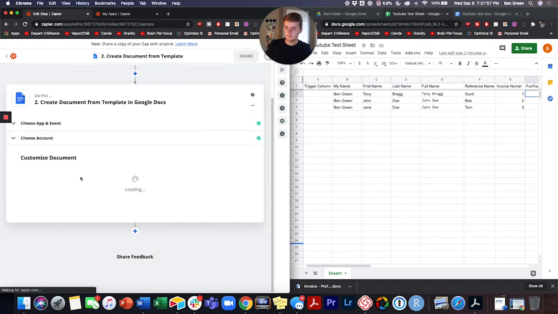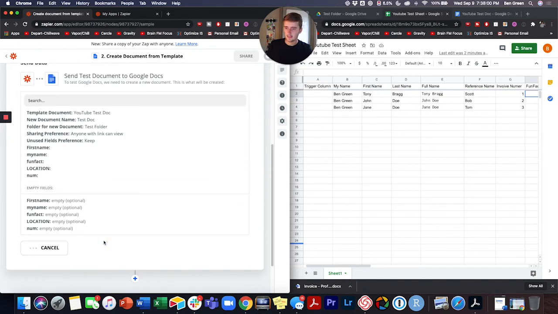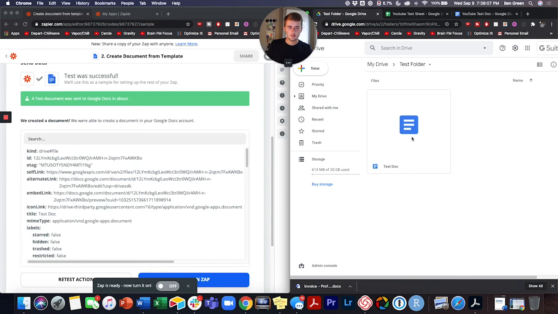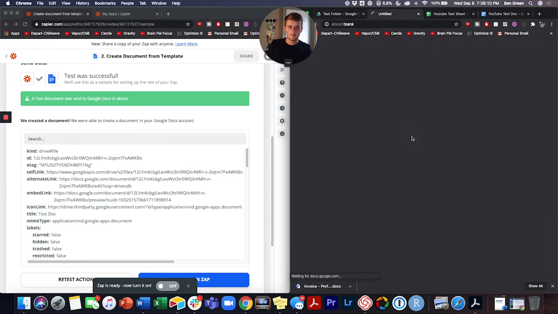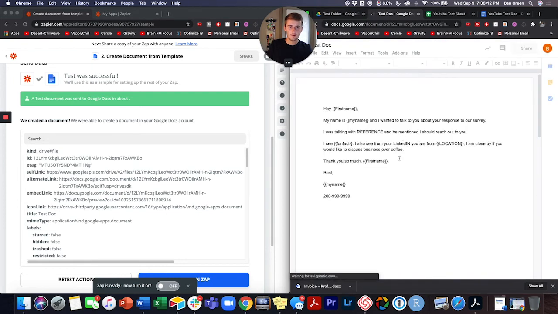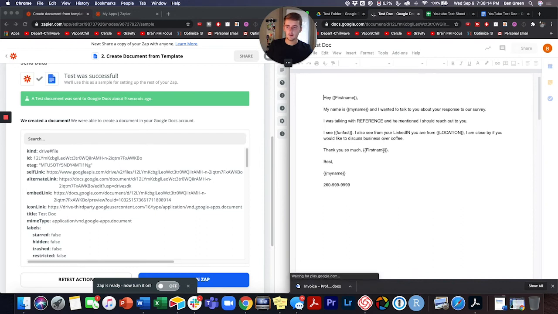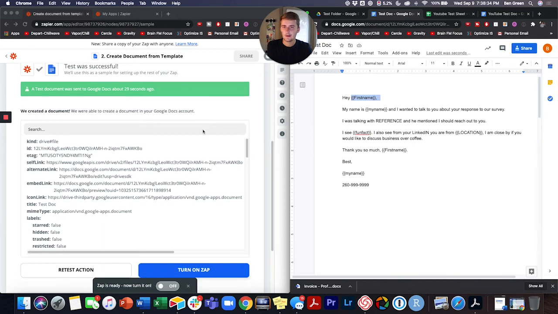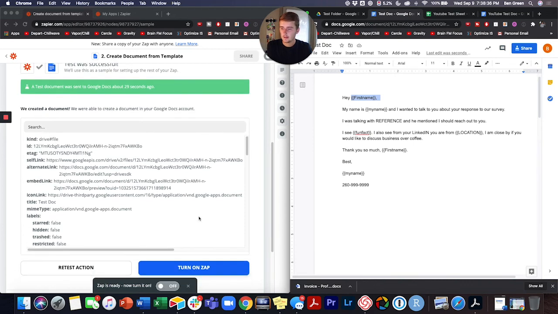Press continue in Zapier. I always test and review before I let it go on. So it will test, it will send a document over to our test folder. This will be test doc. And I don't think this will pull in any information. Correct? So one thing to note is we did leave on, there's an option in there to leave these if the information is blank. I usually leave that just so, like if I'm talking to someone, I'm supposed to say their first name even if I don't have it. Maybe I do later down the line.